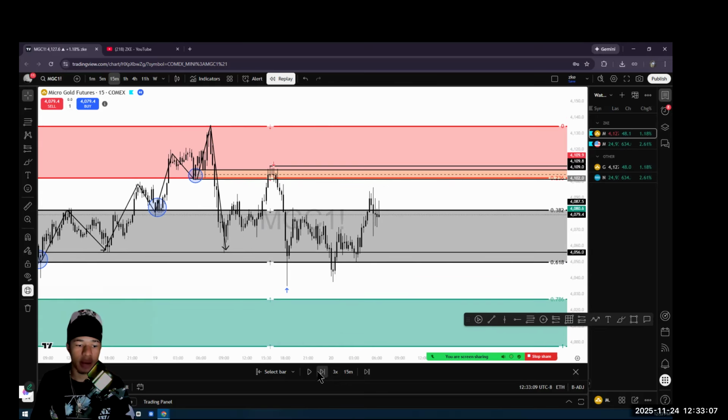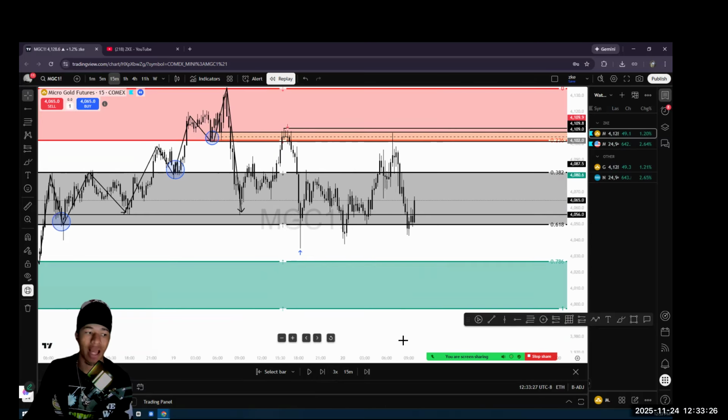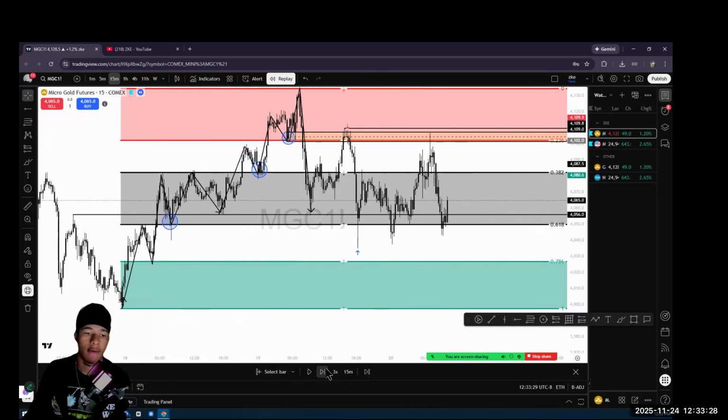236. Price comes back up to our 236. Another entry for sells until price comes to the green. Once price comes to the green, everything changes. The whole perspective. You have now mainly, I'm not saying you can't sell, but you only want to look for buys as soon as price comes to the 786. So let price play out.